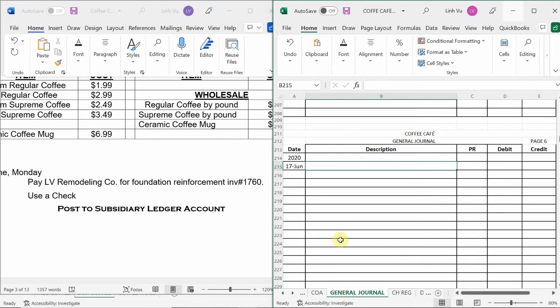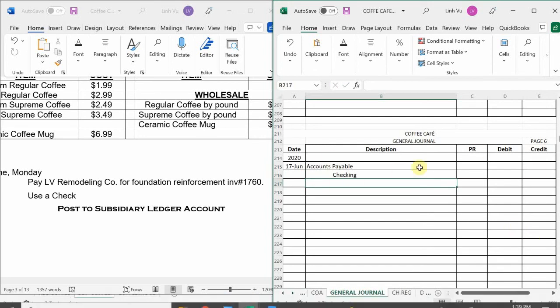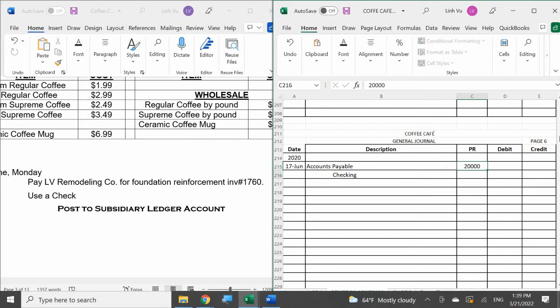So what account tells me that you owe money to a person? Accounts payable. And you are paying them today, so that means you no longer owe them. That's exactly what I was trying to get at: why are you paying them now? Because you owe them, and now you're telling them you're not owing them anymore because you're paying them with a check. Now, accounts payable we know to be account number 20,000 and the checking is 10,100.